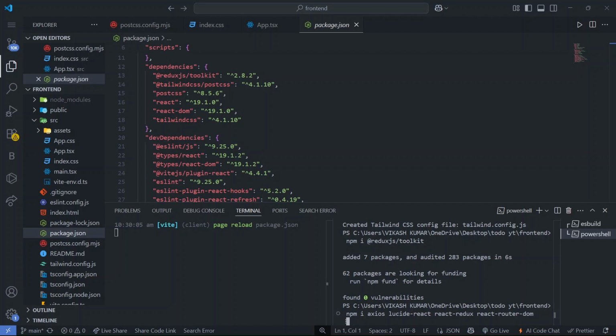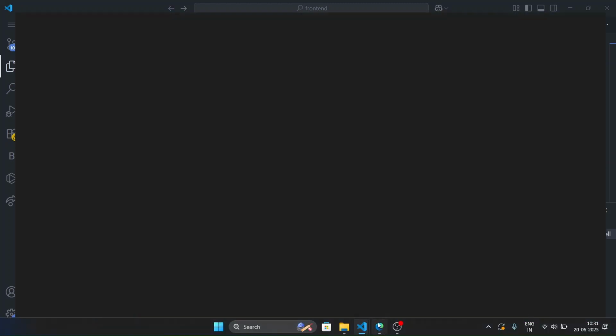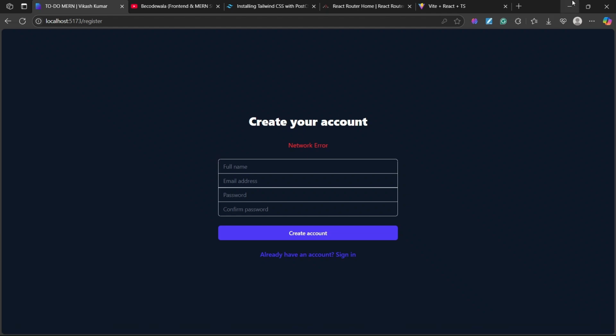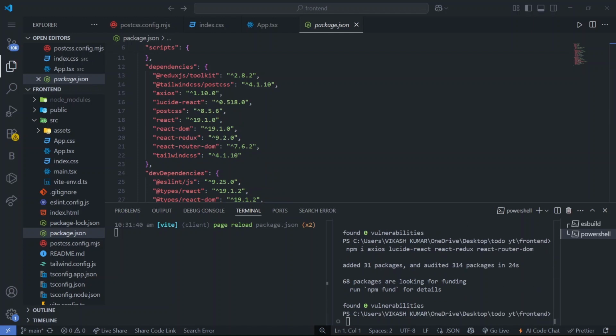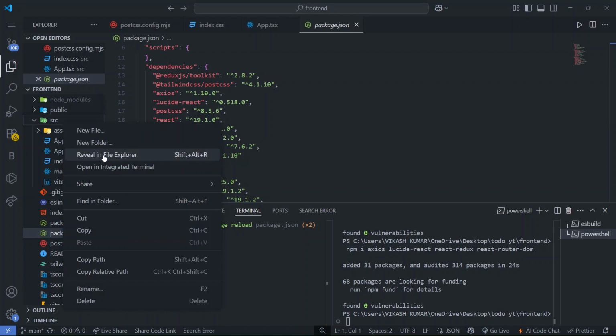So we are done with our package.json, and first of all, what we have to build is the sign up page. So we have to create a folder, right? In that folder we will build a folder named pages, so all these pages.